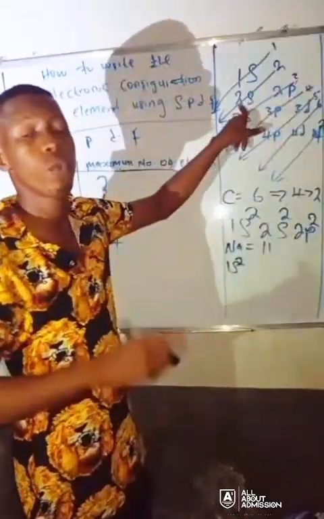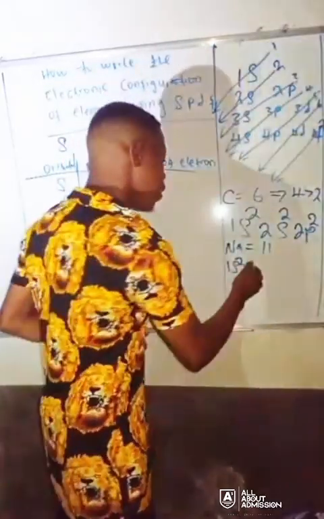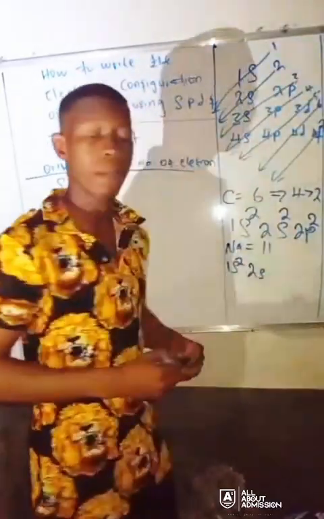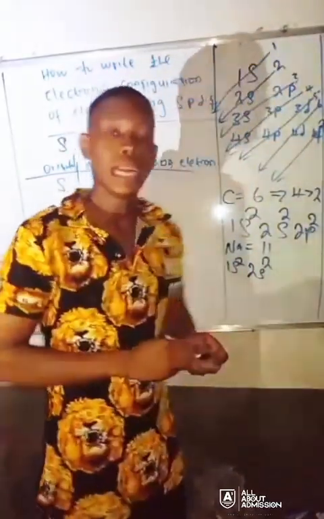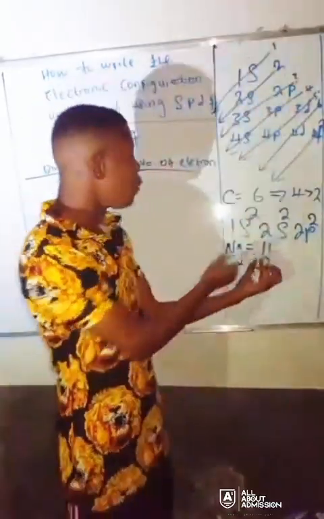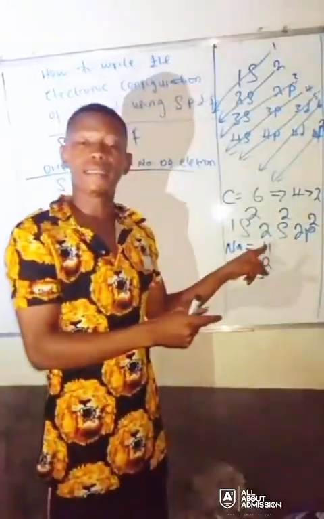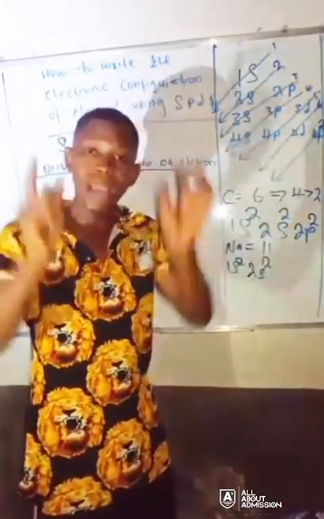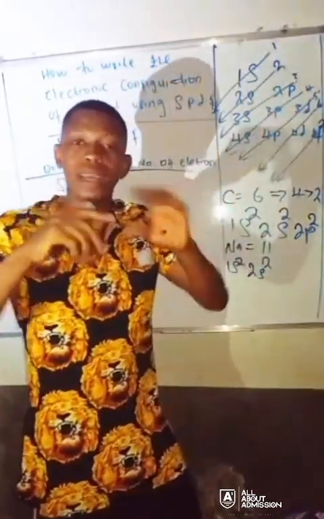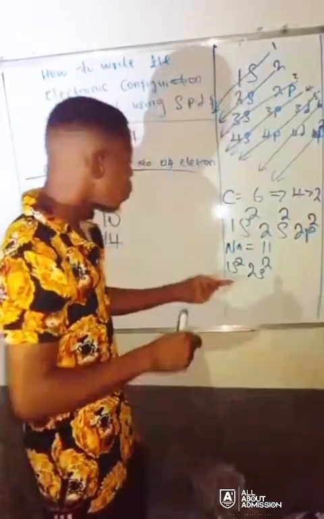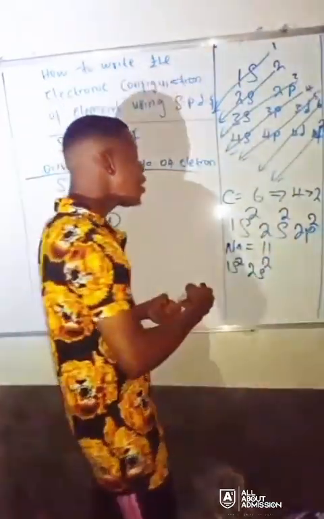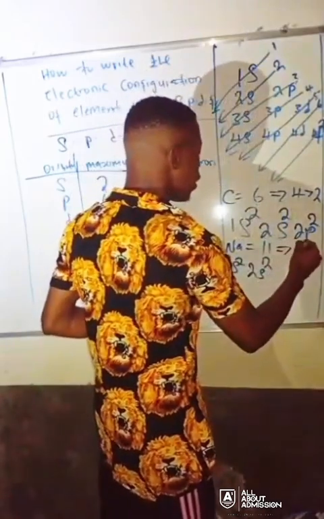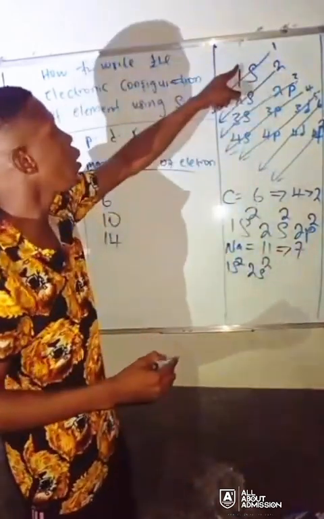We pick the next one, which is 2s. They are all still s orbital. The maximum number of electrons is still 2. So you write 2 here. Remember, as we are doing that, you have to take note of how many electrons are remaining, because you are working based on the given number of electrons that particular element has. So out of 11 electrons, 2 plus 2 is 4. We are giving out 4. So how many do you think is remaining? What is remaining here is 7. So we are done with this.